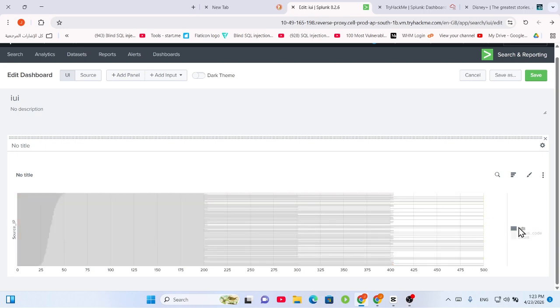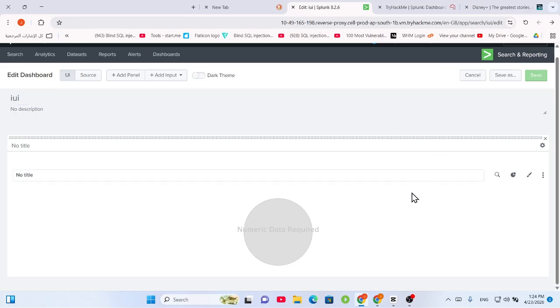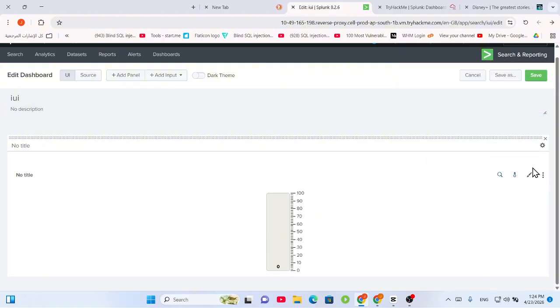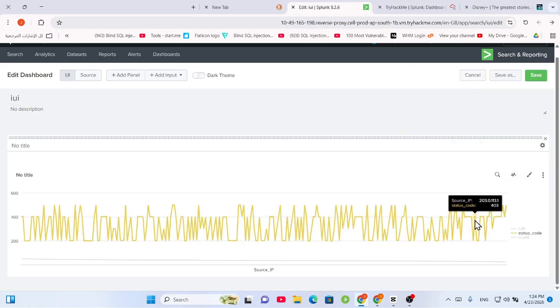No, because okay, so let me change this visualization. You can change it from here actually. Pie chart doesn't work a lot. So I'm going to change the visualization. I don't know actually. Let's see what we have here.